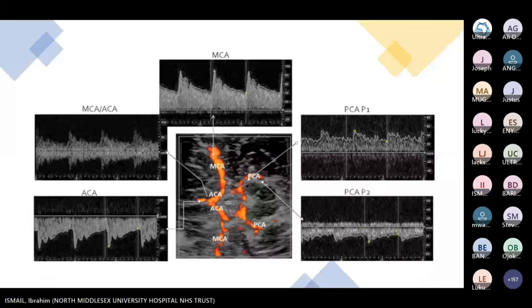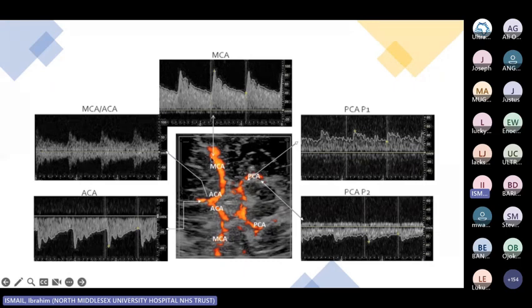You would start with the MCA. I look at the MCA and take 3 to 4 different samples from the vessel: distal, middle, and more proximal. At that point, I would tilt my probe inferiorly to get the terminal ICA, and anteriorly to get the anterior cerebral artery. You can take samples from both sides, so you don't have to interrogate only one side. You can see both sides, the left MCA and the right MCA as well.